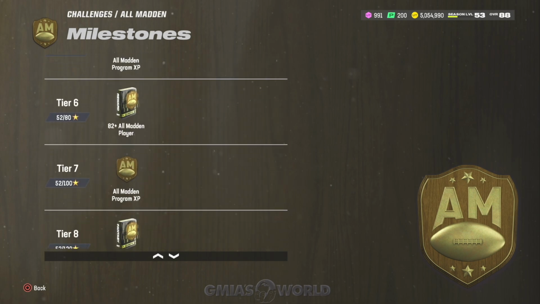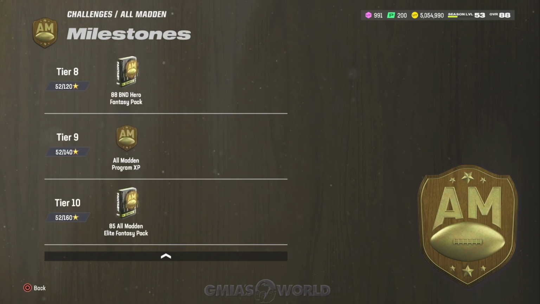These 82 pluses were giving out 91s if you did this on day one. EA Sports has since patched it. Obviously, 91s are going for about 500K. Very, very easy coins. One of the things that you guys have to always remember, when it doesn't say BND, you want it. Anything that says BND, no thank you.